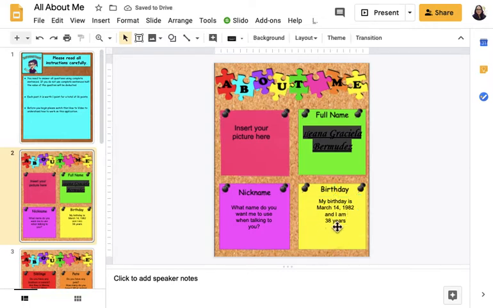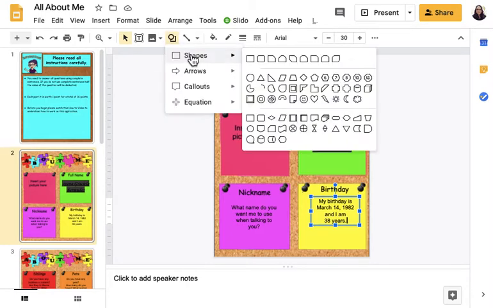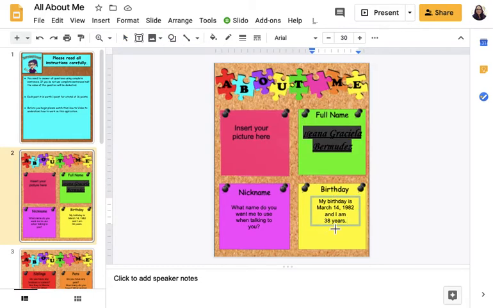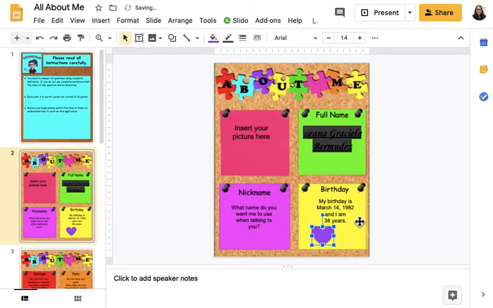Let's say that for some reason I want to add a shape to here. So you go up here to shapes, and these are all the different shapes that you can add. Let's say that I want to add a heart because I like hearts. So you come here and you draw out your heart. But I don't want my heart to be white because, like, who wants a white heart? And of course, since it's my favorite color, you saw I clicked here on the little bucket. I'm going to pick purple.